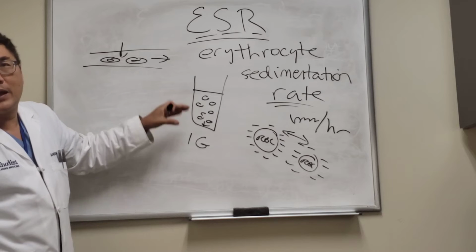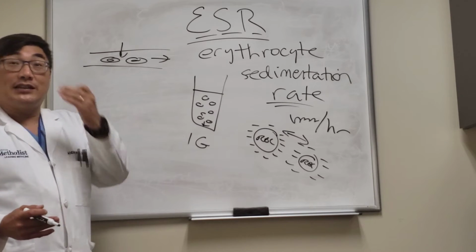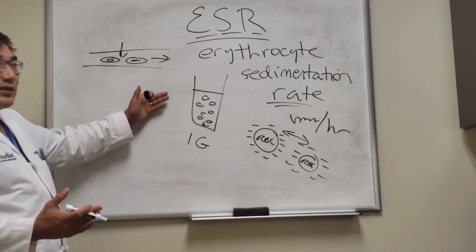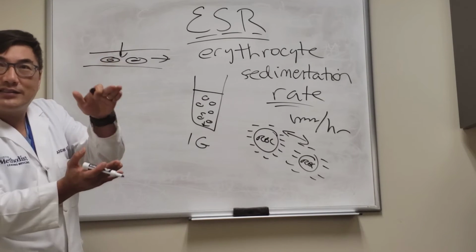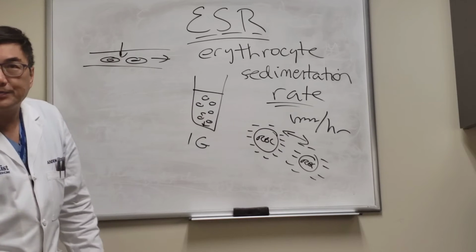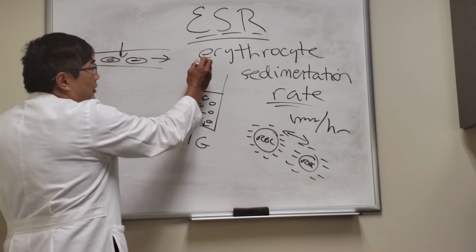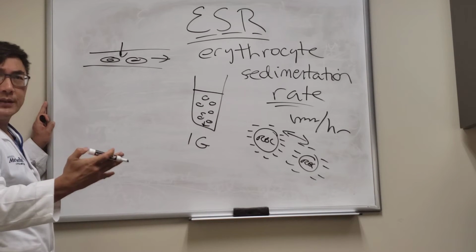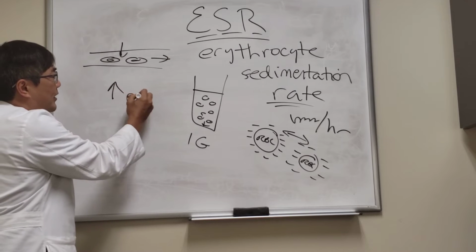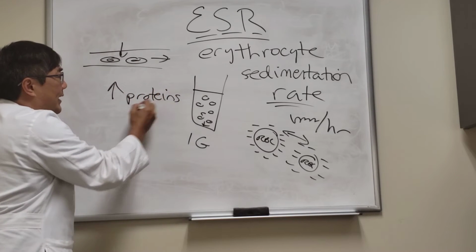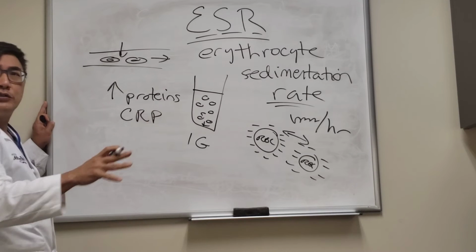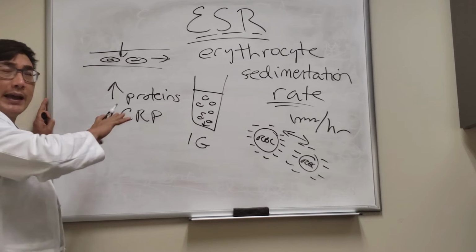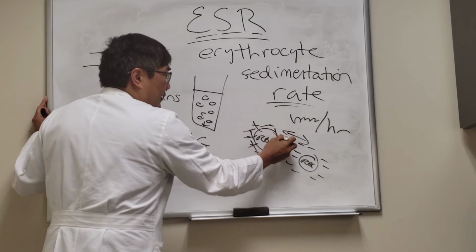And the bottom is the percentage that's your red cells. And that can be calculated as a hematocrit. So that is what they're calculating, is the percentage of the blood that is your red cells. And so when you have an erythrocyte sedimentation rate, it's a non-specific marker of inflammation, because any elevation in acute phase reactants in proteins, including C-reactive protein, but a whole host of inflammatory markers, they glom on to the red cell membrane and take away the charge.